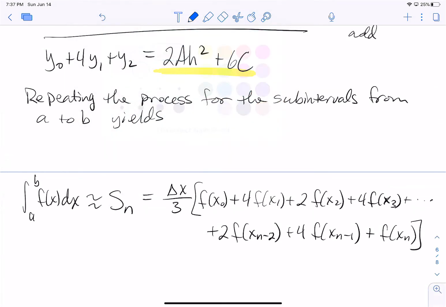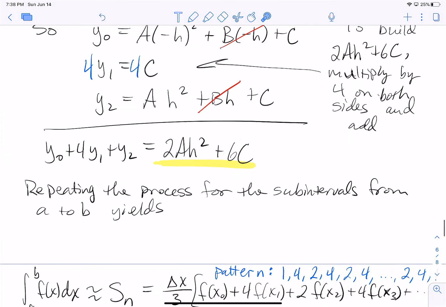There's a pattern in the coefficients here that I'll write down, and then we'll talk a little more about what we just saw. The pattern, as you can see from the first few terms, is 1, 4, 2, 4. So it's 1, 4, 2, 4, and it continues on bouncing back and forth between 2 and 4 until it gets to 2, 4, 1. For the trapezoidal rule, you may remember it was 1 and then a bunch of 2's and then a 1. Here we're bouncing back between 2's and 4's. Now, where the heck did all this come from?